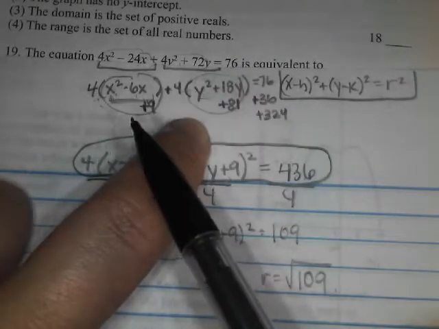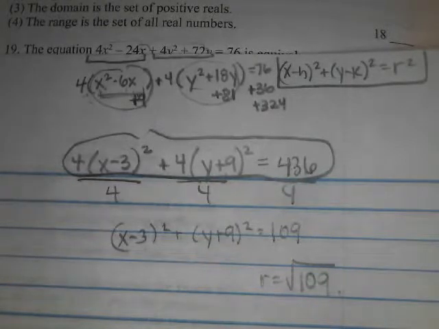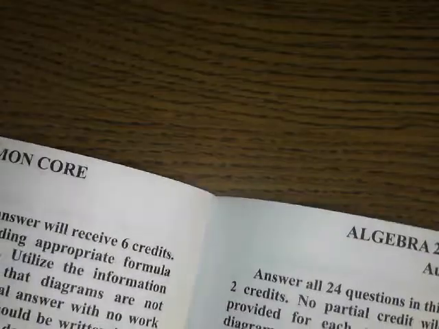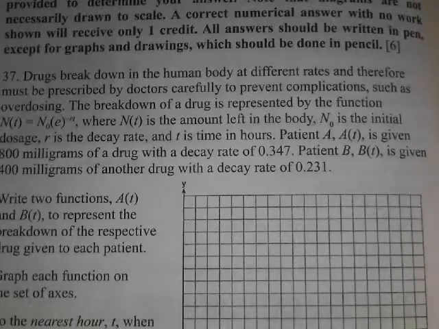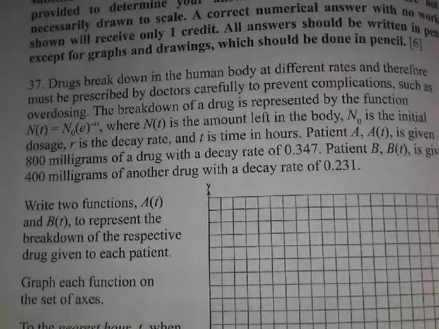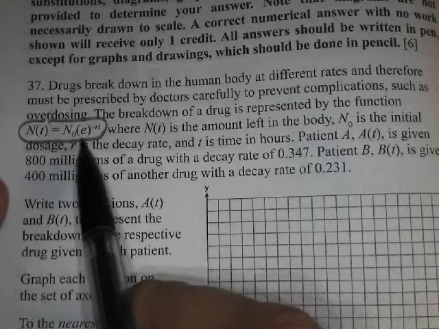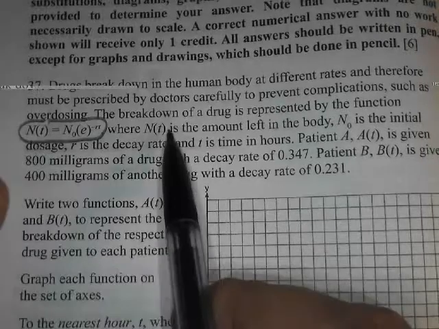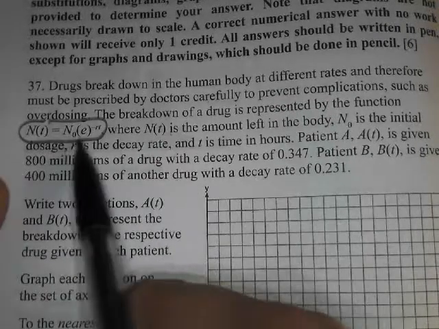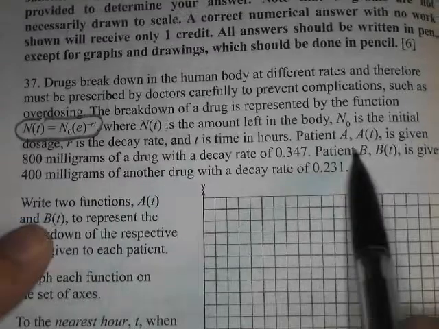Other questions? Cool. 37. Aha. Alright. So in 37, a lot of reading, but they essentially tell you what equation to use. They are telling us that the breakdown of a drug is represented by this function. And they go ahead and they tell you what every single variable stands for. N of T is standing for the amount left in the body. N sub 0 is the initial dose. R is the decay rate. And T is the time.